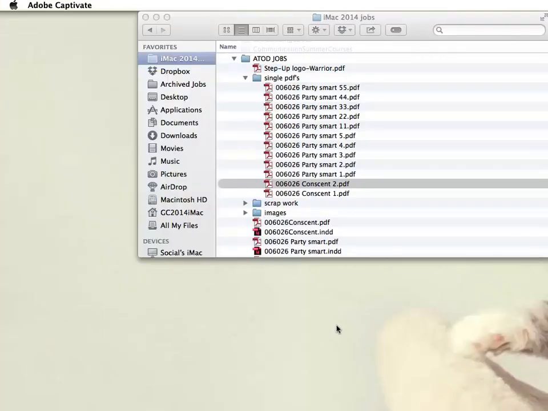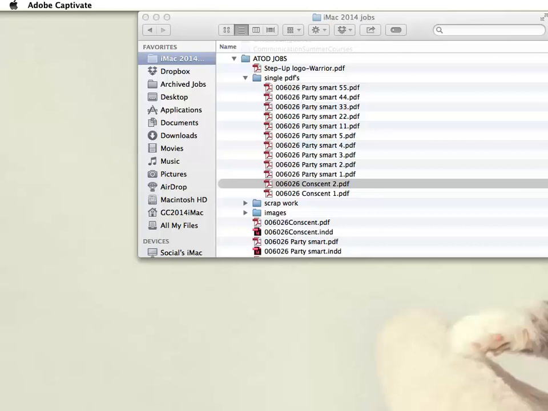Okay, so when you come to the Graphics Center, you're going to have all your files in a folder, and they're going to be PDFs. So sometimes it's easy if you take all your PDFs and combine them into one PDF itself with all the files under it. And you would want to do that if you're taking all the files and printing them on the same size paper. So in this case, we have our single PDFs all under this folder, and we want to print them all on 8.5 by 11 paper.